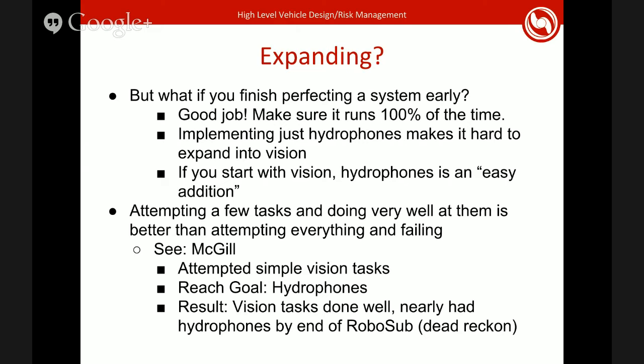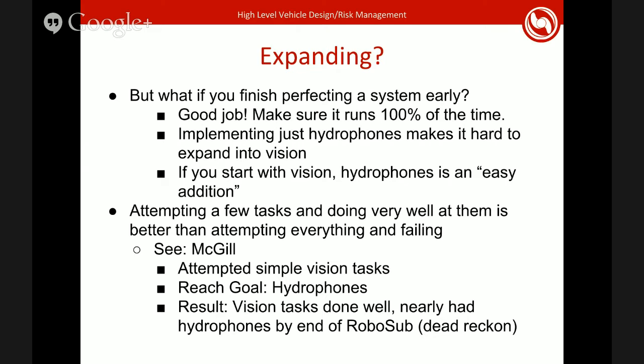So as an example, I have McGill. They were a new team last year. Their goal was just to attempt the first few tasks, gain some experience, and go from there. So they did that very well. Their reach goal, however, was to do hydrophones. They had a strung together hydrophone system, but they ended up almost dead reckoning an octagon, which is very impressive.